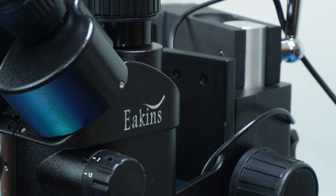This is Eakins brand and I bought it from the Eakins store. There are other sellers on AliExpress who sell the same thing but I got it from Eakins. You can tell that the pad printing looks kind of a bit dodgy. Supposedly if these are the Amscope ones, that pad printing normally wouldn't be there. But anyway, that's what it is.